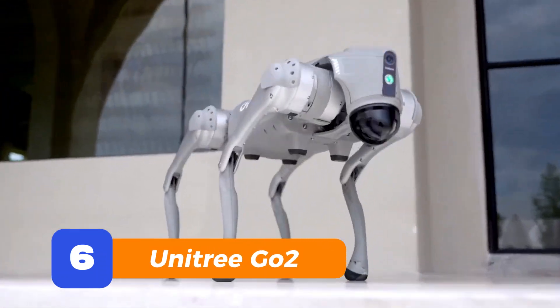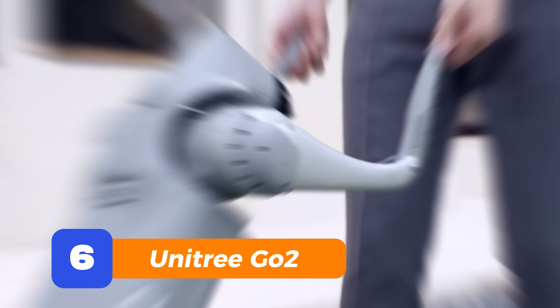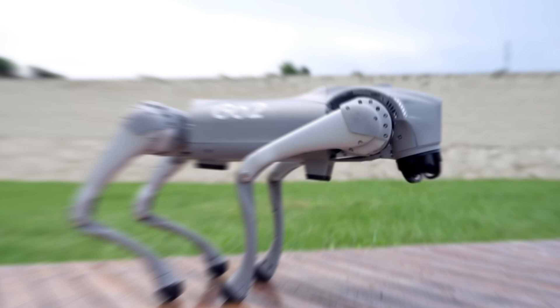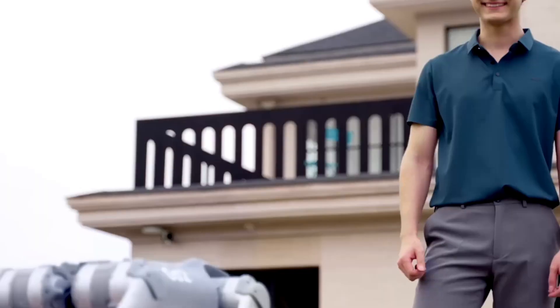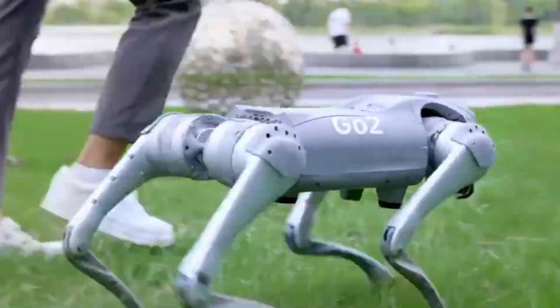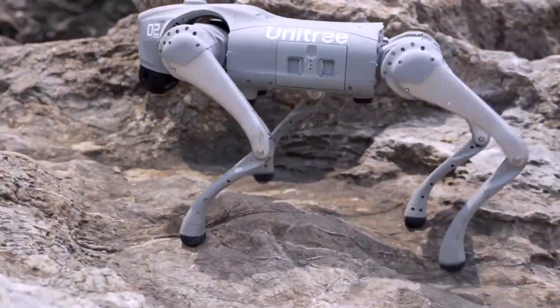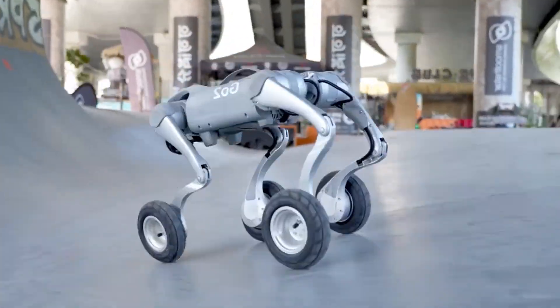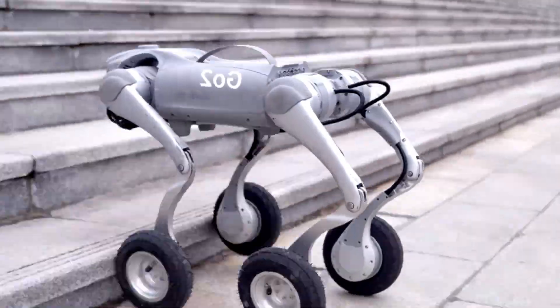Unitree Go 2 — the clever pup. Small but full of attitude, Go 2 is the one that gets all the awes until it starts showing off. It walks smoothly, follows voice commands, and even does little hops for fun. It's the smartest in its size class, always learning and reacting to its environment. Perfect for indoor adventures and light outdoor terrain. You could bring it to your living room or your garden and it would still impress. With AI-powered features and sensors that detect obstacles, people, and voice cues, Go 2 is like your favorite tech toy — if your tech toy could moonwalk and track your every step. It's not as fast as the B2W or as rugged as Vision 60, but it makes up for it with charm and brains.